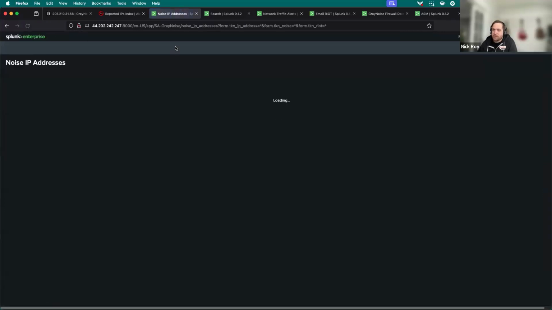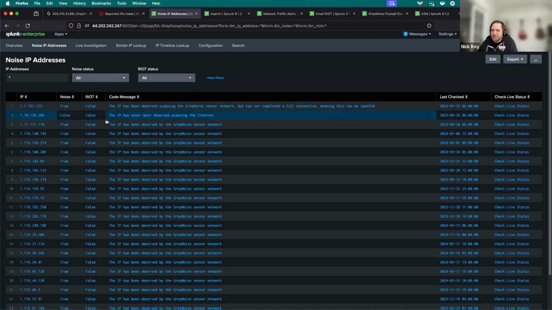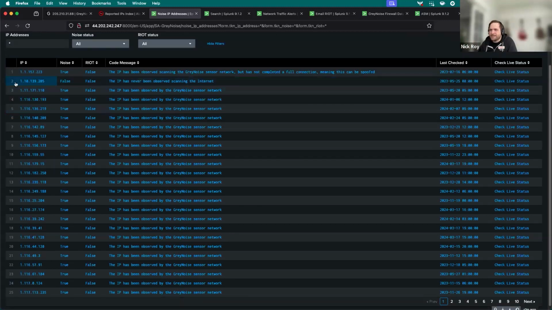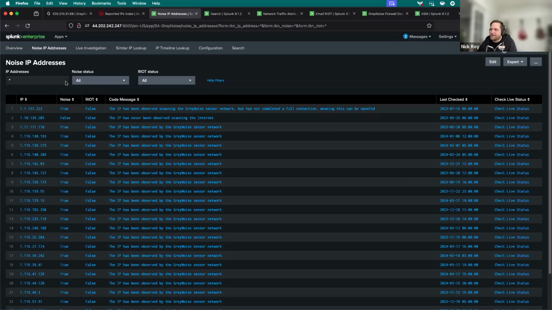And then depending on how we want to set this up, we can also go in and say, now that I have this data, I can reference against it to get more information about things that I'm seeing. So it gives us a way where we can start to find that delta between your data in Splunk and the data that GreyNoise is seeing, and we can start to surface a whole bunch of things in here. Like this guy here, has never been observed by GreyNoise. So I have all my data local. I can start to work with this depending on what I want to look at and start searching through Splunk.